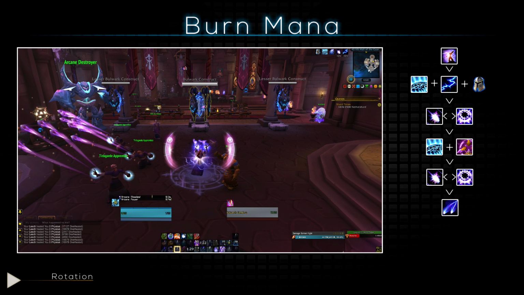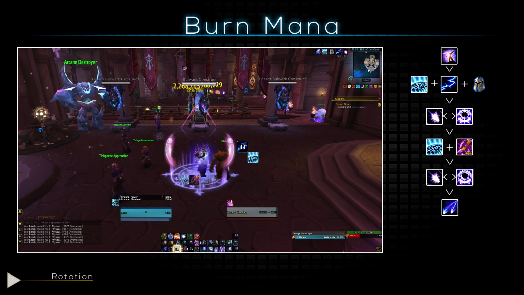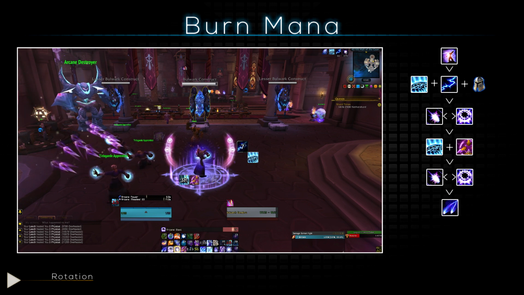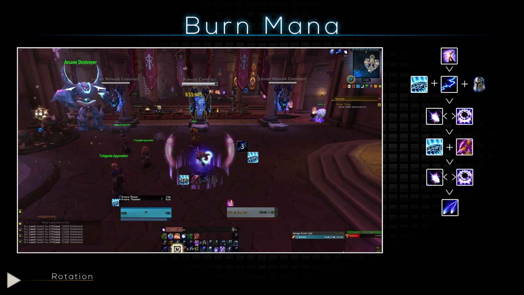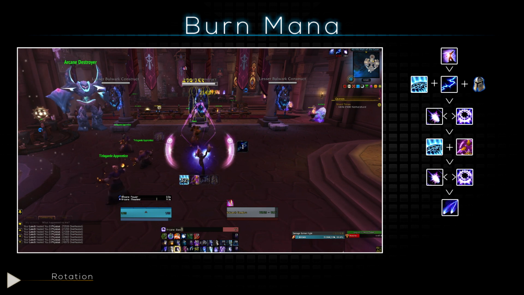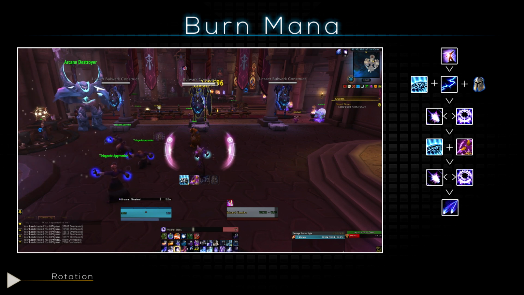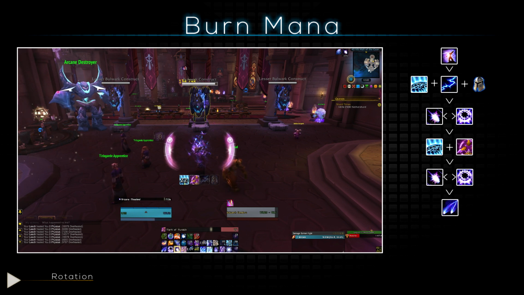Then you just repeat the same steps as said before in the burn phase. Spam those Arcane Blasts and then missiles when at 2 stacks, until Arcane Power ends, and then go back to the conserve mana phase. Basically, your rotation is just this cycle of burning mana to then saving up that mana, finding the best ways to use your cooldowns while fitting in as many spells as possible until you can use evocation and just repeat that.